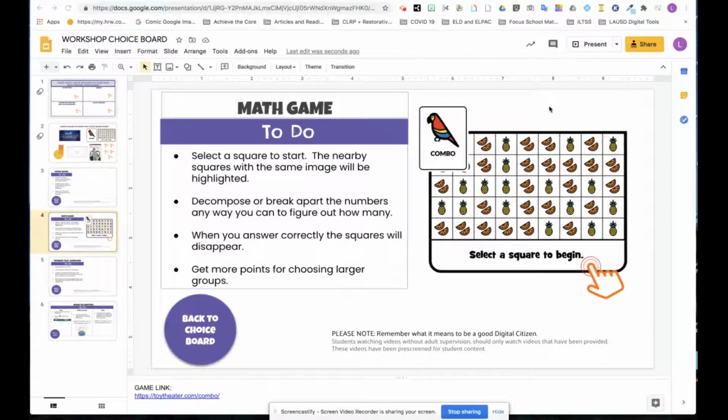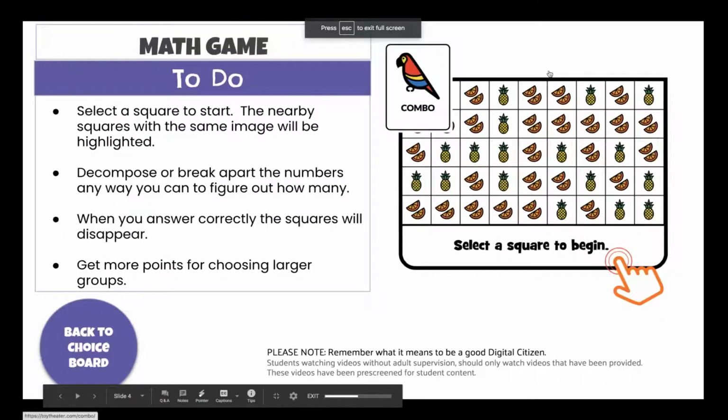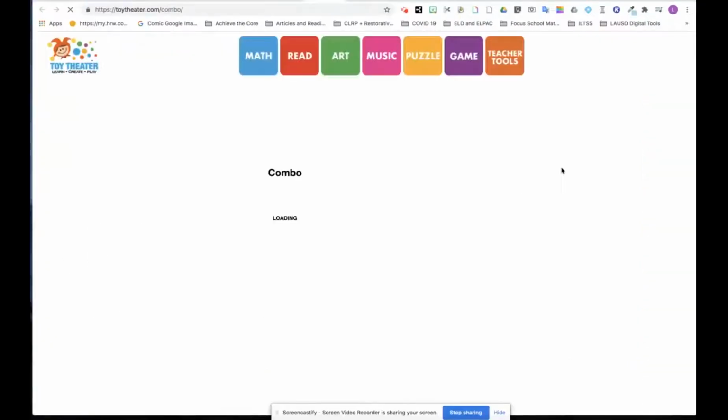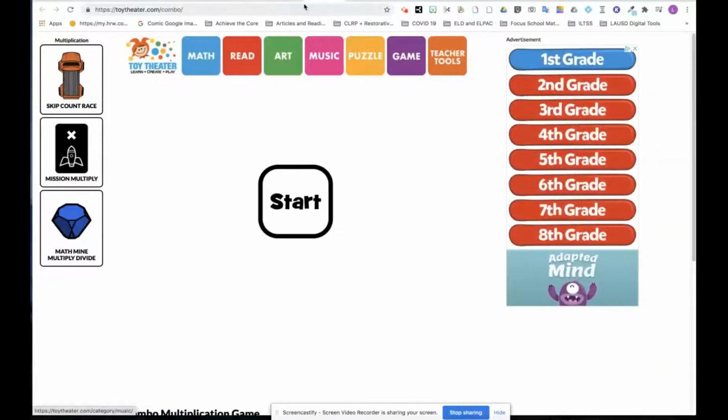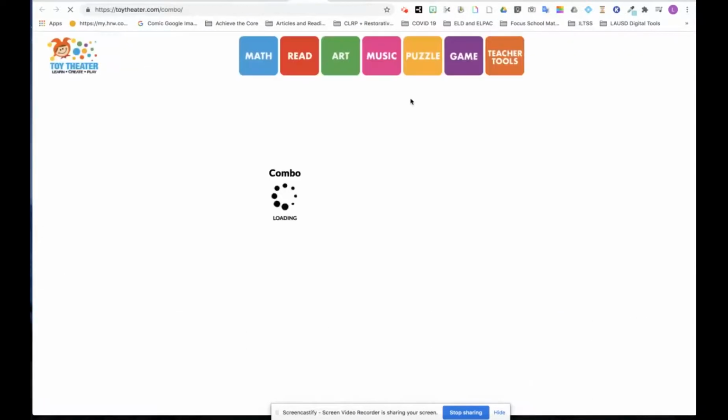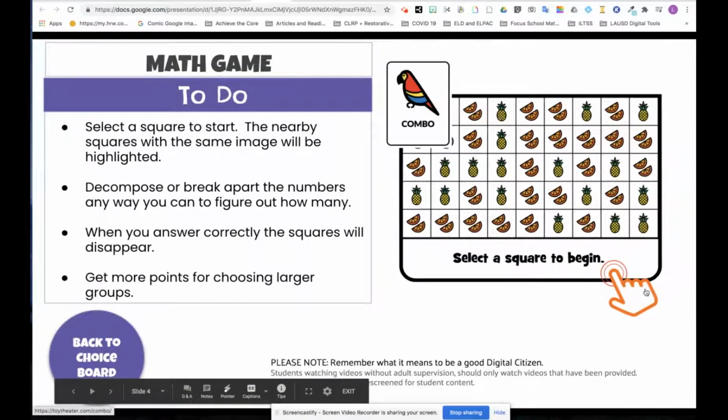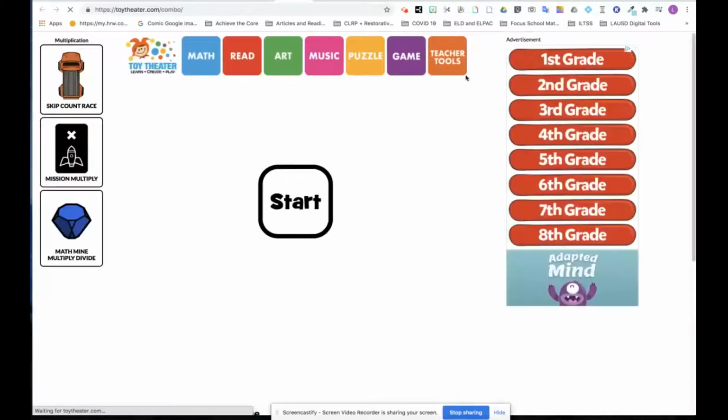So now let's watch what the student experience will look like. In present mode, when students are looking at this actual slide, once they click on an image, they will be taken directly to the game to start playing. And that'll be true if they click on the little parrot, since I've linked that too, or on the hand.